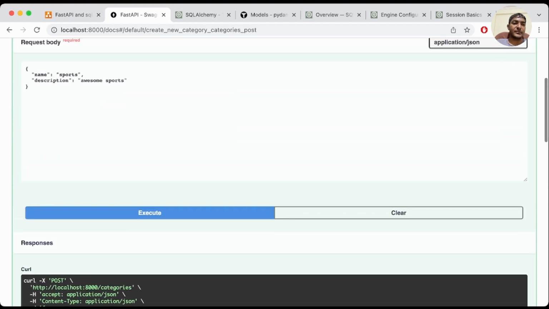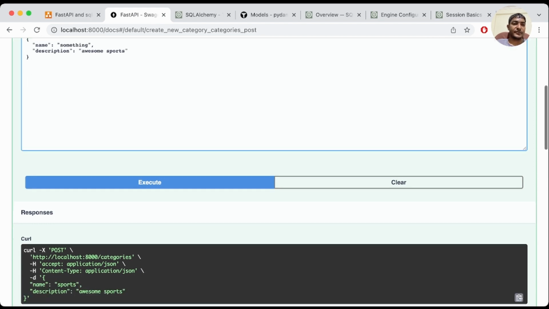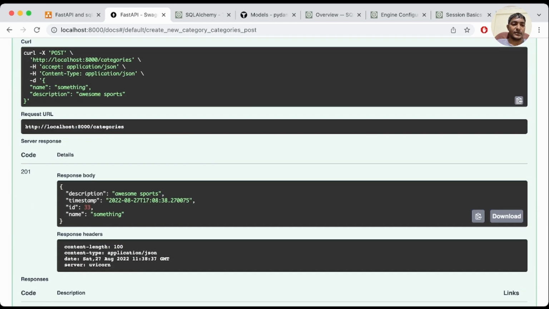Let's say, let me change the sports to something and execute it. So now we have all these four. Let's say I don't want to send timestamp back. Then I just need to have a response model where I'll specify what needs to be sent back.